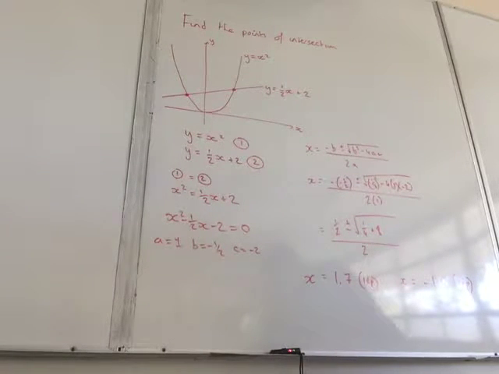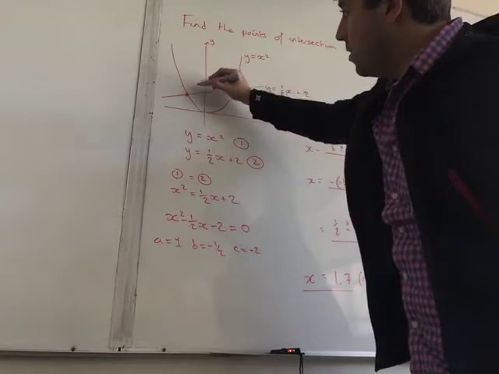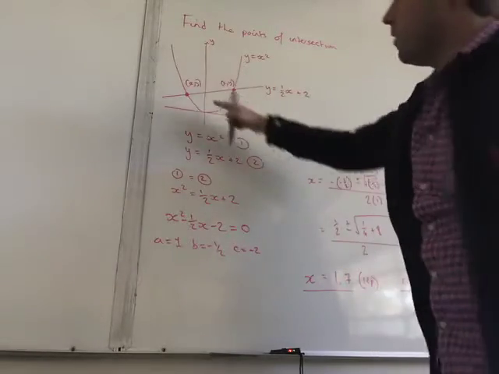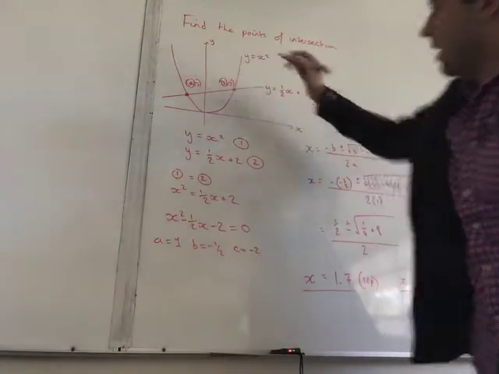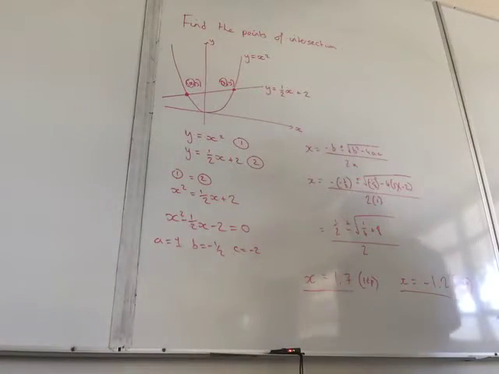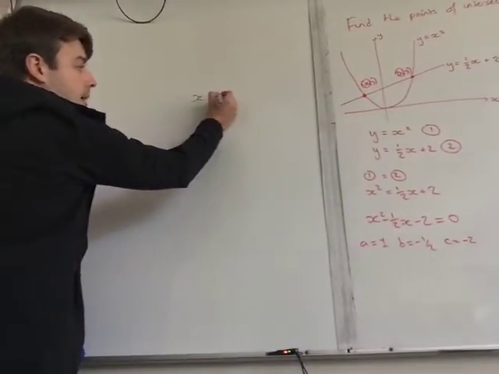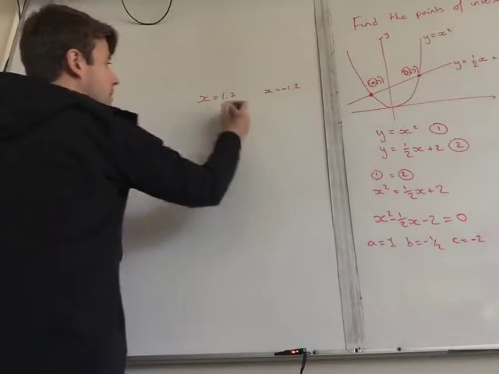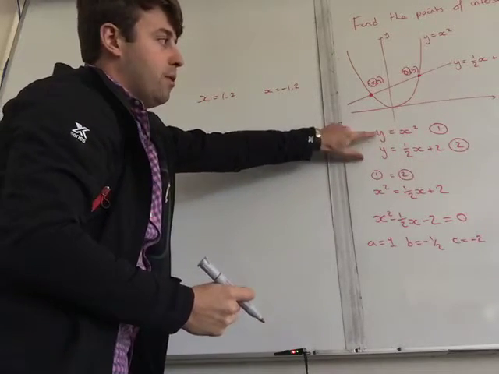So you may think at this point you've got your answer. Actually, that is not enough, because all we have are two x values. And if you remember at the beginning, we were looking for points of intersection, which are effectively two coordinate points. All I've got is the x component of those two coordinate points. I've got this x and that x, I don't have the y to go with it. So what I need to do is take these x values, 1.7 and negative 1.2, and sub them into either equation 1 or equation 2, whichever you think is easier.